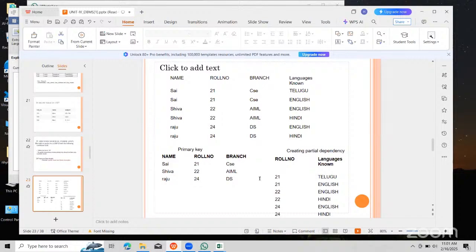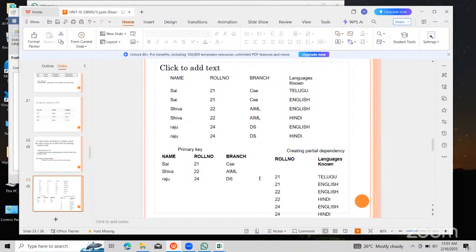Look at here. What is this table? This table is 1NF, isn't it? Why? Because here all the values are atomic and each column has a unique value. It is satisfying 1NF. Now what is our second condition in 2NF?